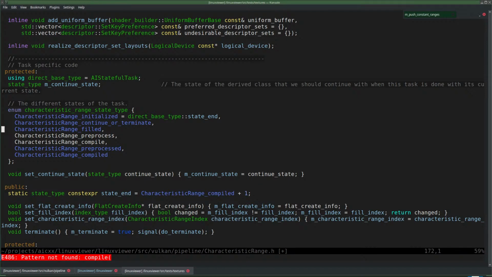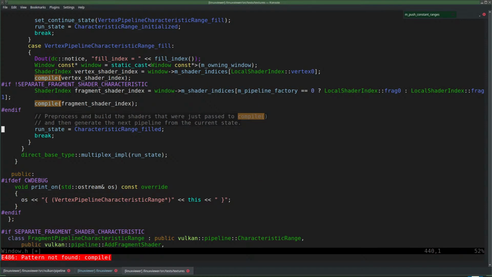Okay, that's confusing. Characteristic range.h. Why doesn't it have compile? Oh, I added it to the other thing. Wait a minute. You cannot do that here. That's a totally different base class.